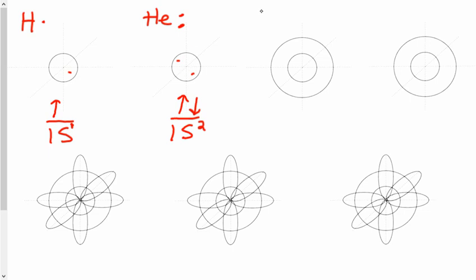Let's go on to lithium. Lithium has 3 electrons. So I'm going to put 2 in the first sphere. And that again is going to be the 1s2 state. Arrow up and arrow down, because one will be spinning with a positive magnetic field, the other will be spinning with a negative.